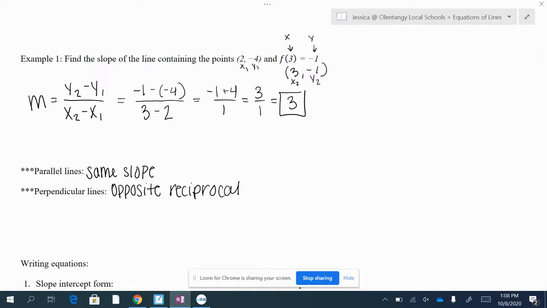So, for example, if I had a slope of 2/3, the opposite reciprocal, not only would your fraction flip, but it would change sign. So since 2/3 is positive, it's going to become negative, and then 3/2. And the same thing happens if you have a whole number. So if I have a slope of -4, remember you can write any whole number over the number 1. So this will become 1/4. That's already negative, so my new slope's going to be positive.